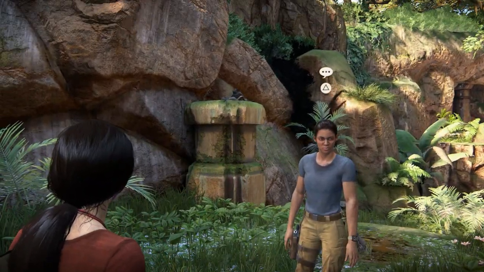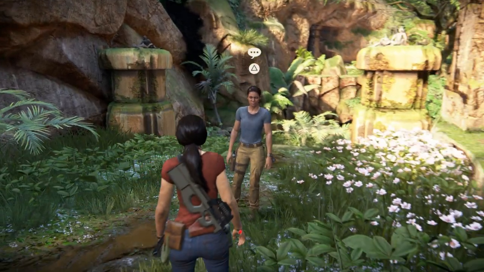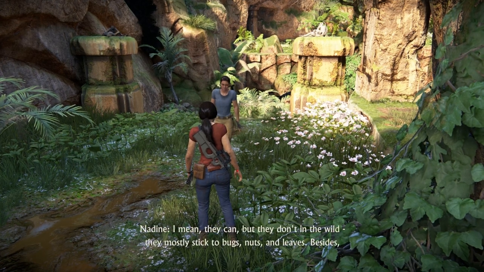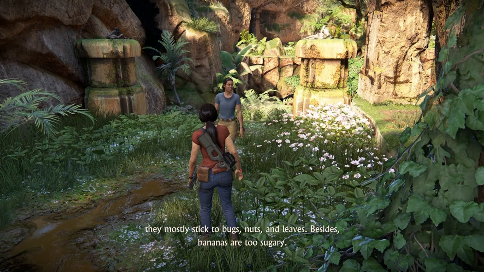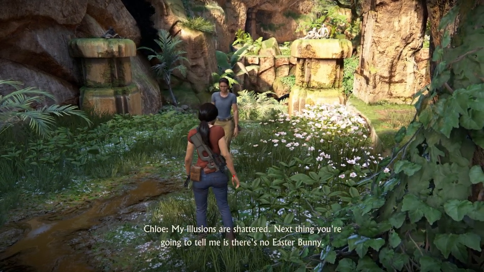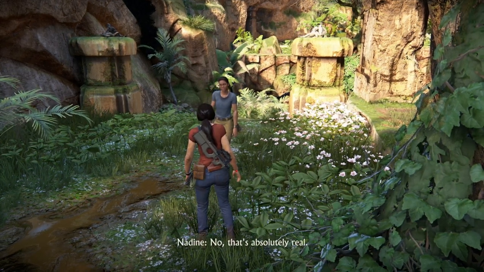Guys, what's that monkey doing to the other monkey there? Okay, I don't want to speculate. Oh, come on. Really? I mean, they can, but they don't in the wild. They mostly stick to bugs, nuts, and leaves. Besides, bananas are too sugary. Really? My illusions are shattered. Next thing you're going to tell me there's no Easter Bunny. Oh, no, that's absolutely real.